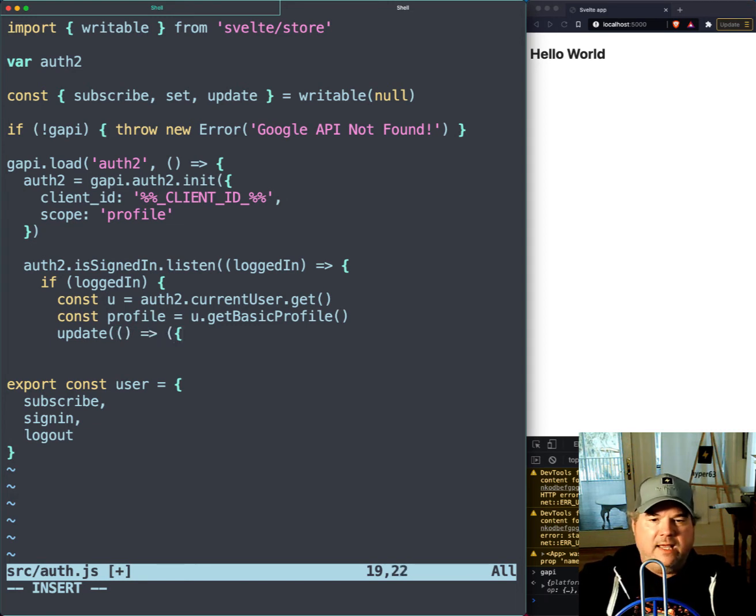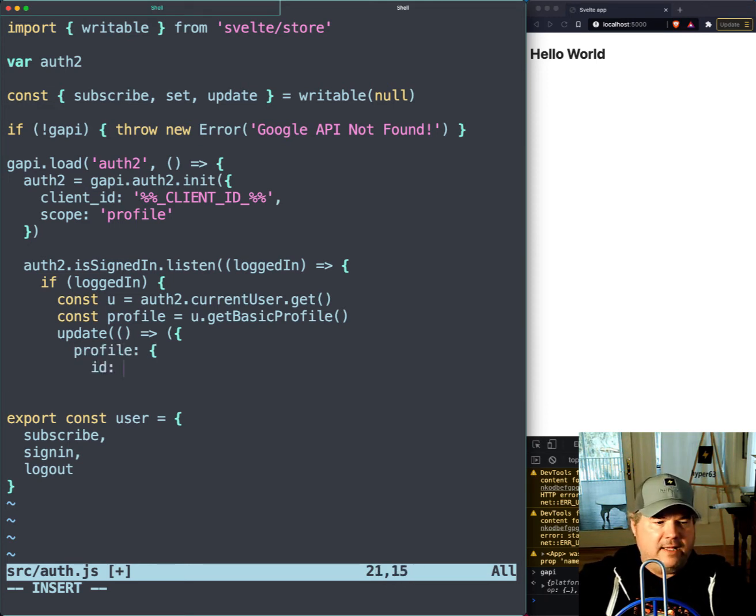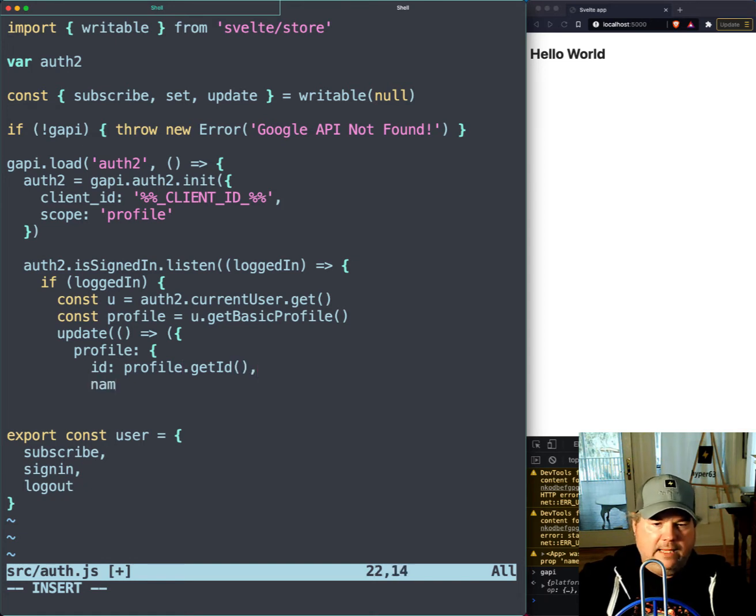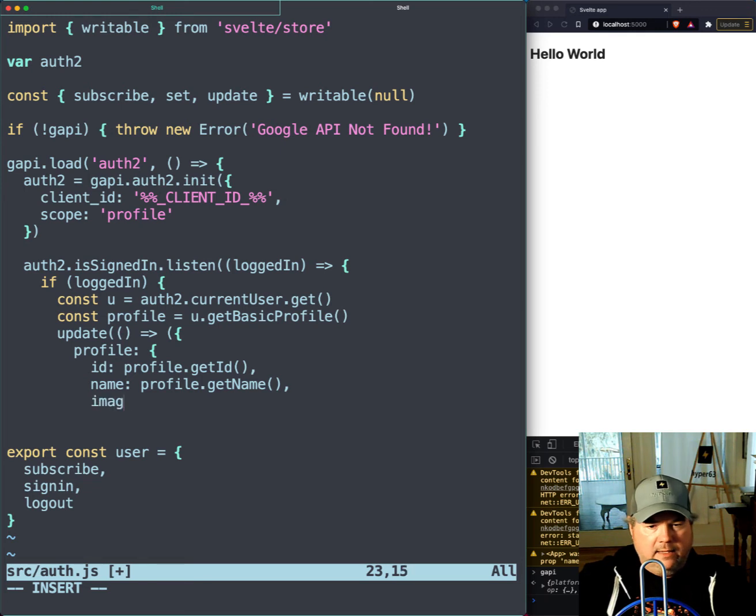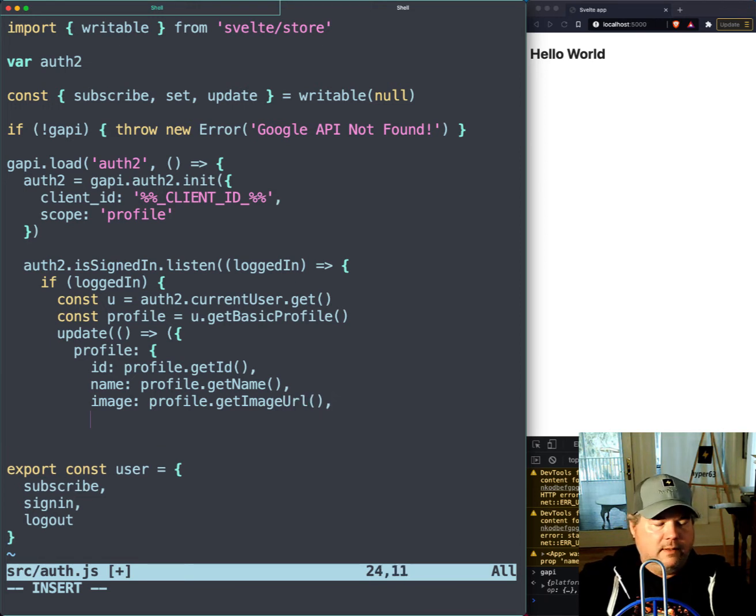And we're going to set an object in the store. We're going to have profile, and it's going to have the user's ID and name. Right, and image, and email.